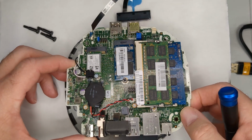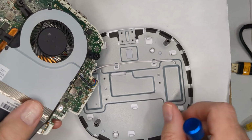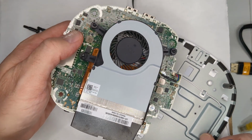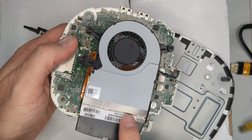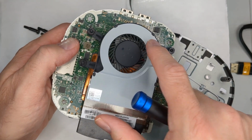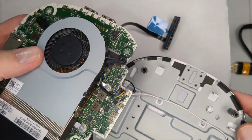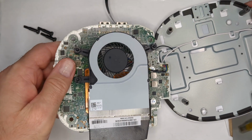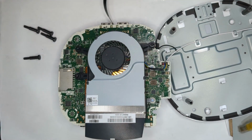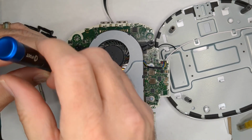So if we pull this up, let's see. Okay. This kind of looks familiar. It's got the aluminum heat sink. This fan looks very familiar. So I was going to take this out and see what the processor looks like underneath here. Kind of a pain having this on the side, but we'll just be careful so that we don't rip out the antenna. Got to get a different bit. How convenient. Looks like it uses our tried and true T15.